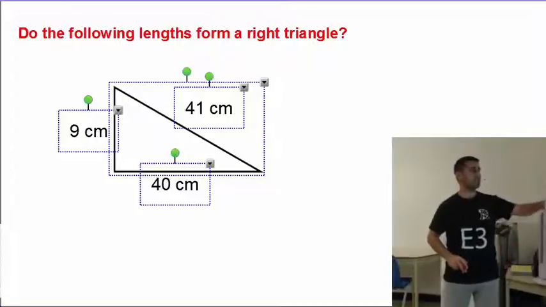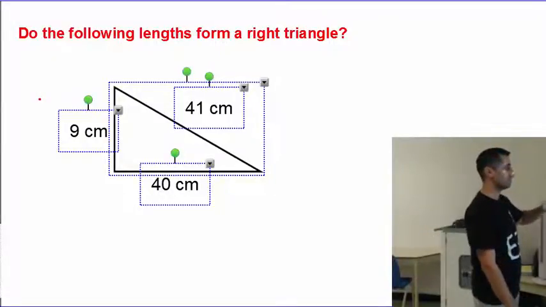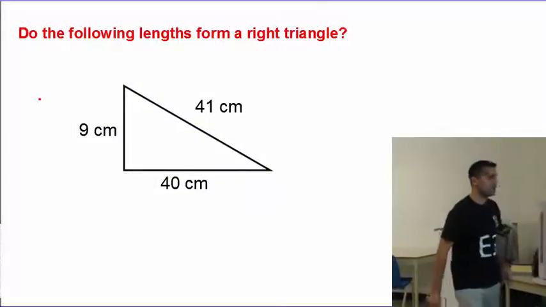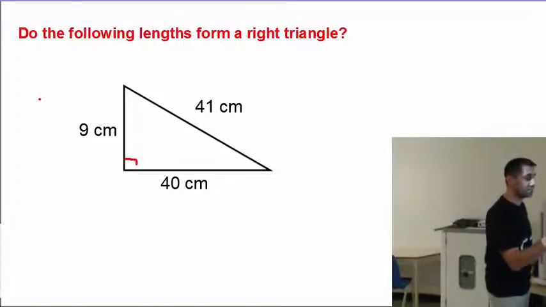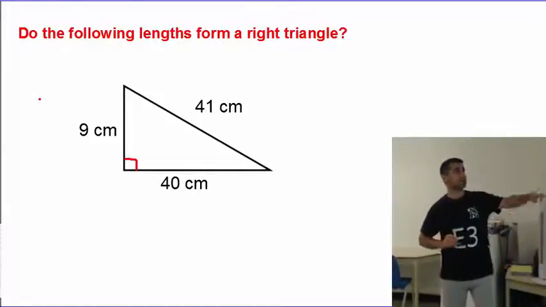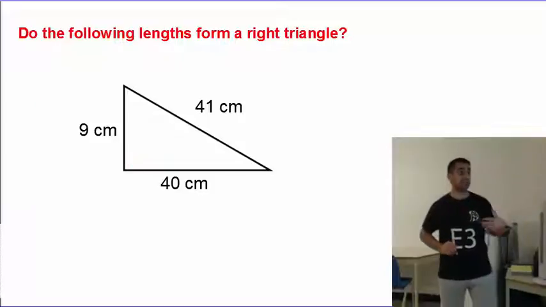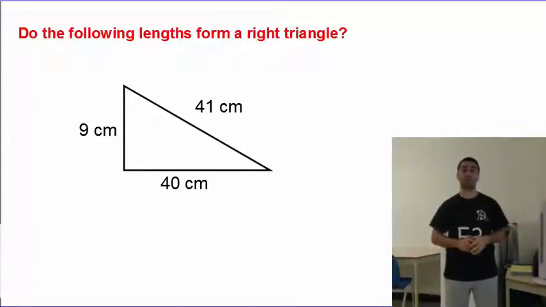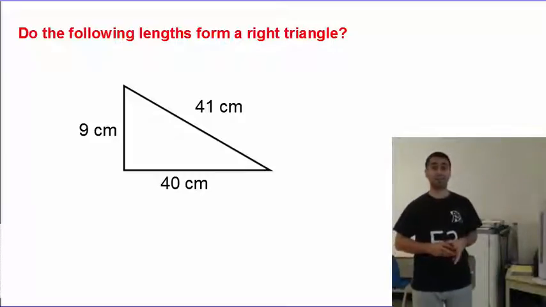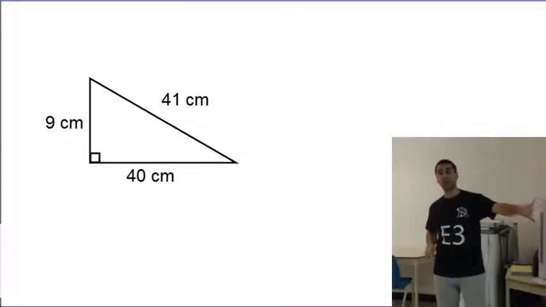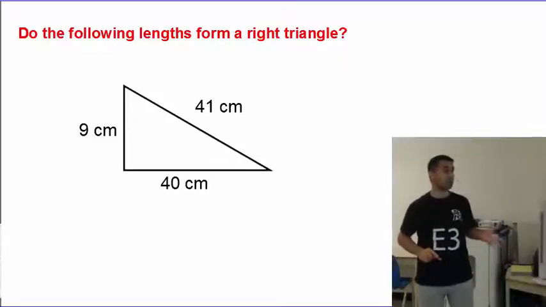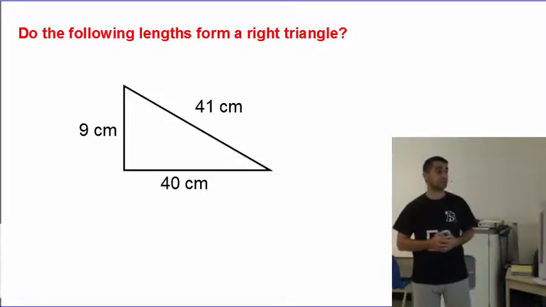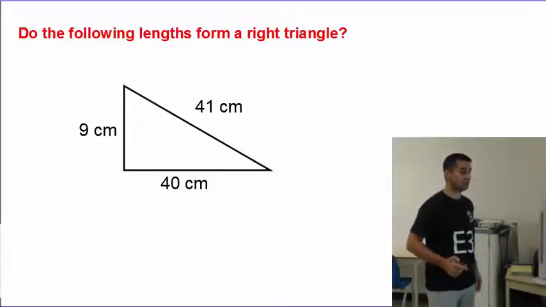And the next question I am about to look at is... Let's move this here. It's exactly the same thing, but it doesn't have the small square here. So that means to me, I don't know if this is a right triangle or not. And the question says, do the following lengths form a right triangle? Actually here, I know it is a right triangle from the previous experience. But over here, I don't know if it is a right triangle or not. So I have to prove that. How do we do that?